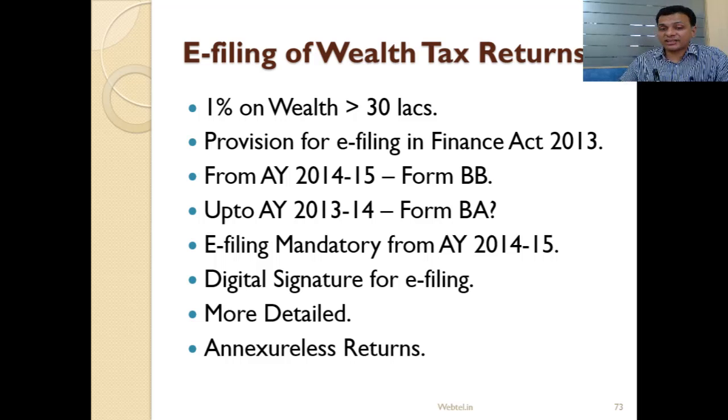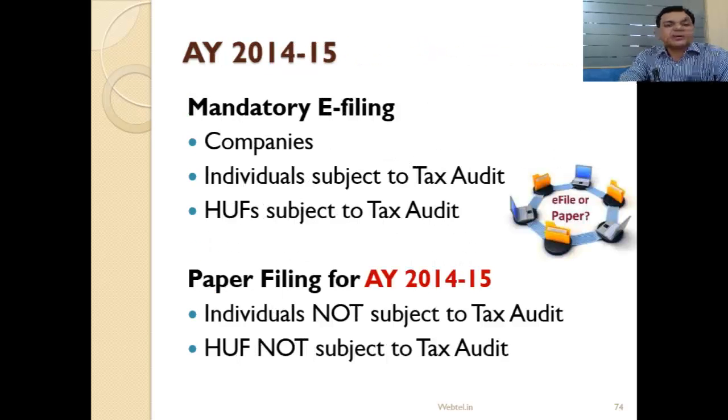We have annexure-less returns. That is why, since annexures are not supposed to go, since the valuation report of the valuer is not supposed to go, the department has put in all this information in the form itself. So that's a disadvantage of having annexure-less returns. About mandatory filing, for assessment year 2014-15, it is mandatory for companies, individuals subject to tax audit, and also HUF subject to tax audit.